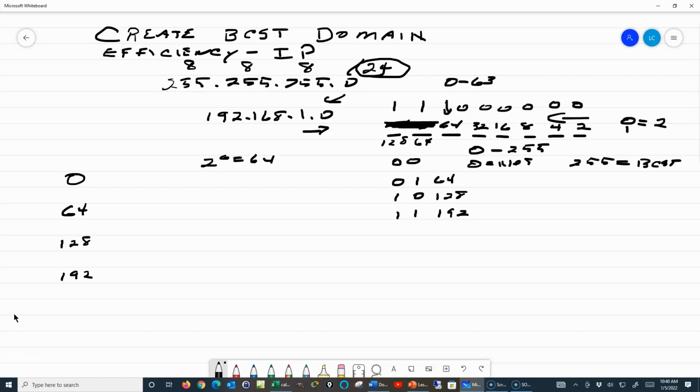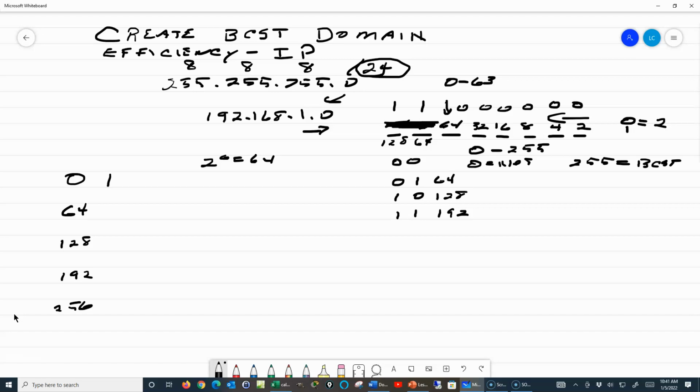Add 64 to that, we'll get to 256, which is obviously the end of the line. So what are the addresses that we can use in these things? Because typically we're going to need a network address. We're going to use the first host address, the last host address, and the broadcast. So the first host, no big deal here. We just add 1 to the network address. So the first one here would be 1.